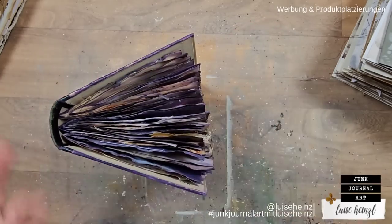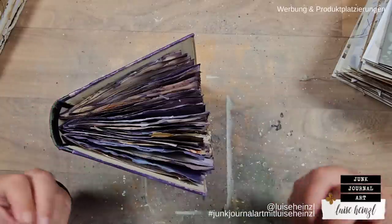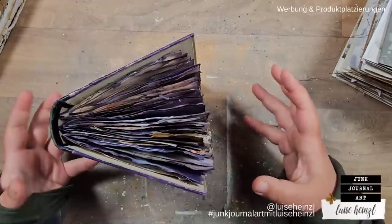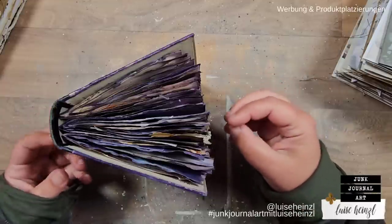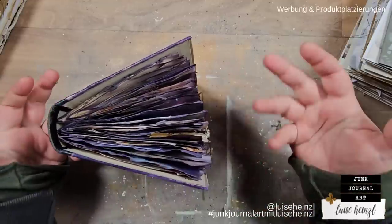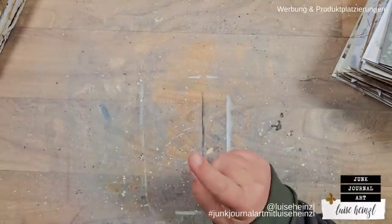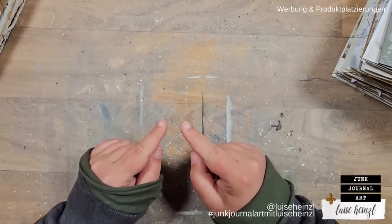So that's the reason why I'm trying to put the most possible amount of thoughts to the table here, so that you can perhaps transfer that to the reality on your table. Perhaps you have something like this and you don't know how to handle that, so perhaps you got some tips here. And another thing is also the distance between the signatures.